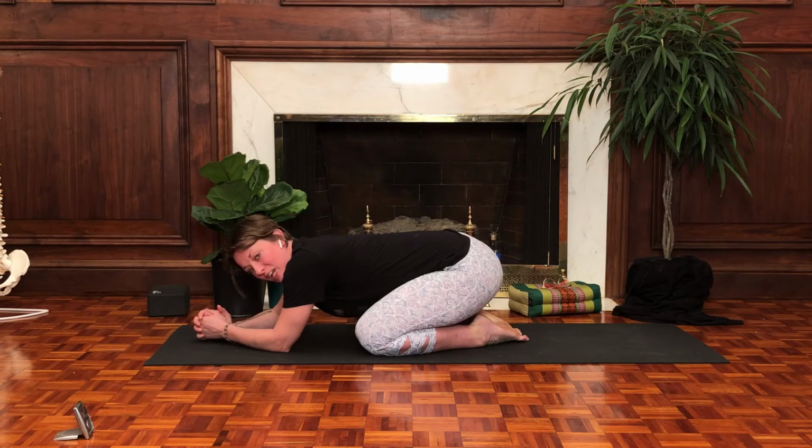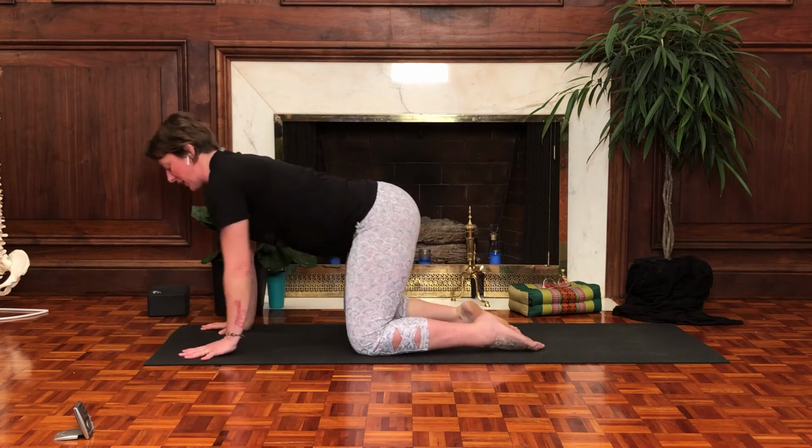I think this is a time when we have all had to find adaptation. We have all had to find compromise to our preference. One more breath in, breathe out. Come back to hands and knees when you're ready.